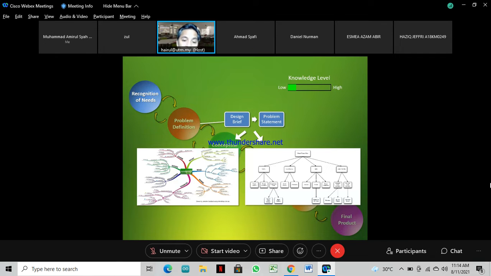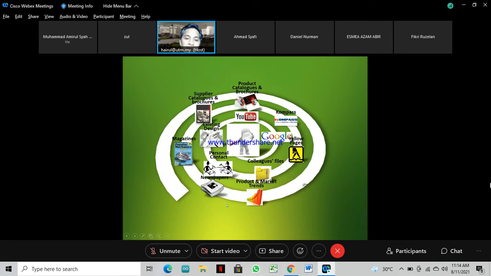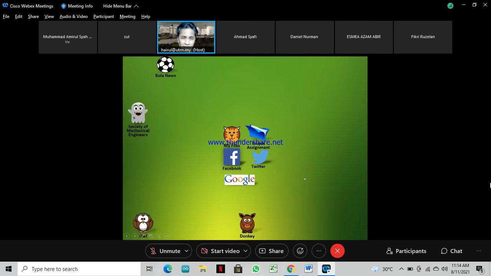But you cannot form the PDS empty-handed, so each one of you must prepare all the documents. That's the point. I mentioned that you can handle this using Google Jamboard or Zoom whiteboard. I don't know what platform you use, but you discuss to form the product design specification. So I have explained the PDS, collect all the information, and then your knowledge becomes greater. Then you sit down together.